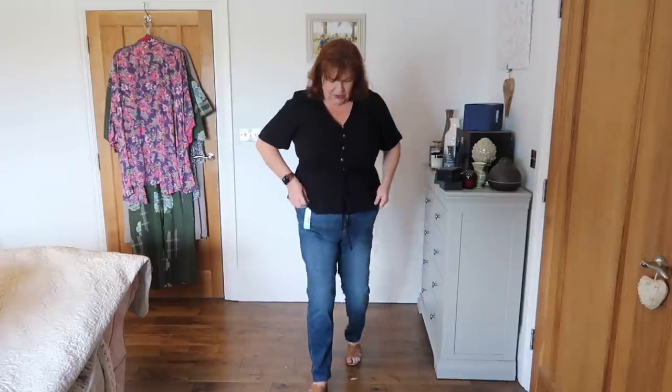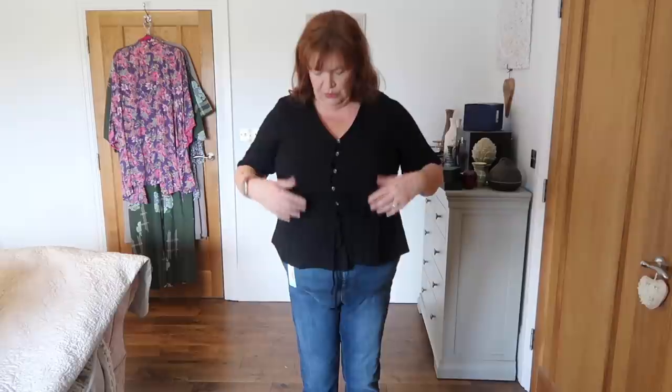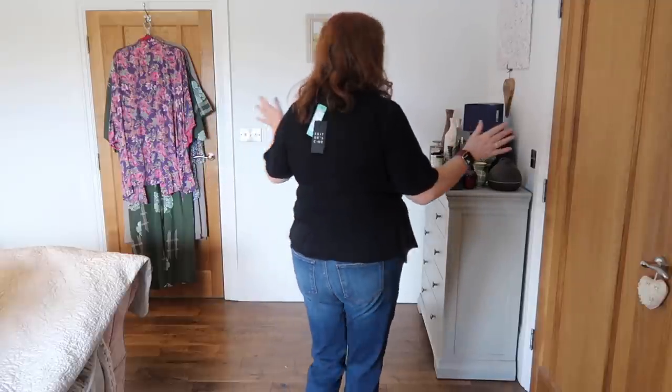Now, the blouse. I really like it, but it's high-waisted, or at least it's high-waisted on me, which I think is because of the size here. It pulls the whole top up. I think that's meant to be more there, but it's not. It's quite high on me. It's a bit tight on me, but I do like it. I'll give you a spin. It looks awful on the back. Look at it, straining, there.